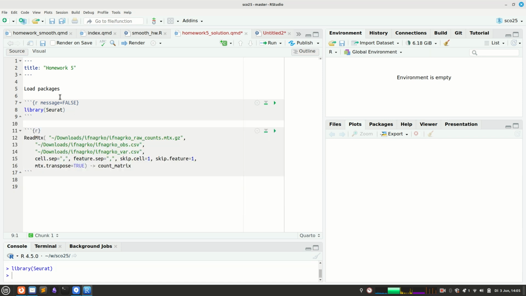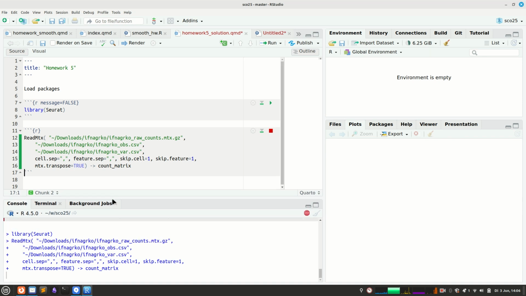So I now use this here. And now you see I get my library. Now I can load my data. And in the end, I get my count matrix. Let's give it a moment.